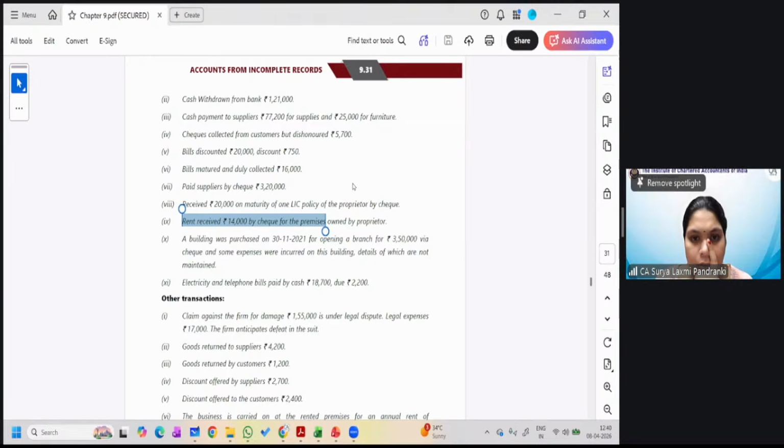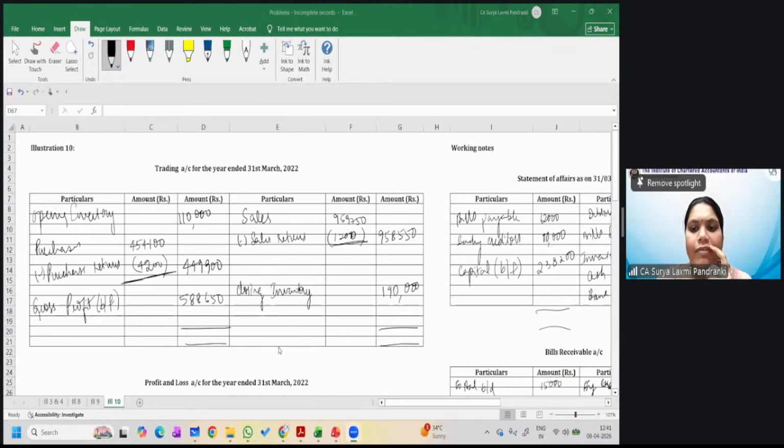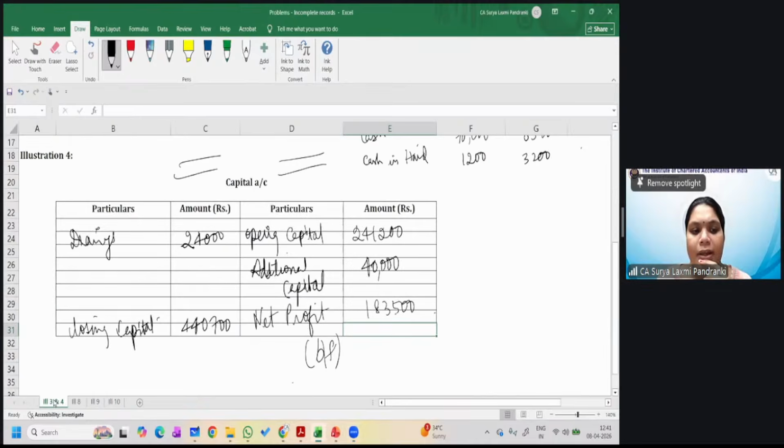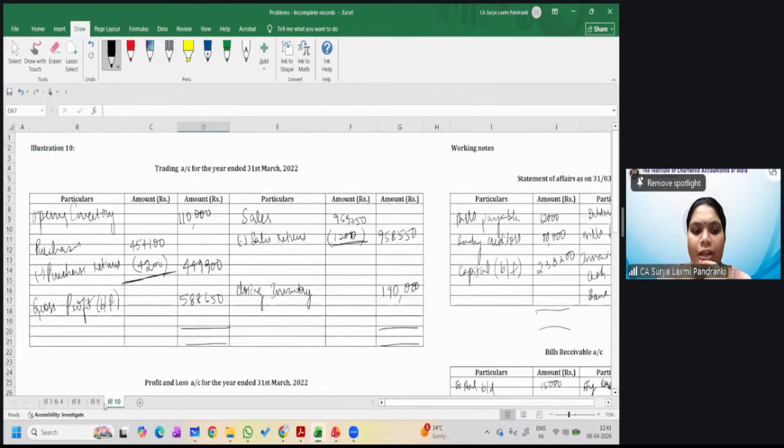Which question? This Excel sheet, if you want, I will share this. I've shared all these previous ones also. I will share this Excel sheet. Don't worry about that screenshot. That I will share. If you're worried about that, it is fine. Any other questions we can discuss?